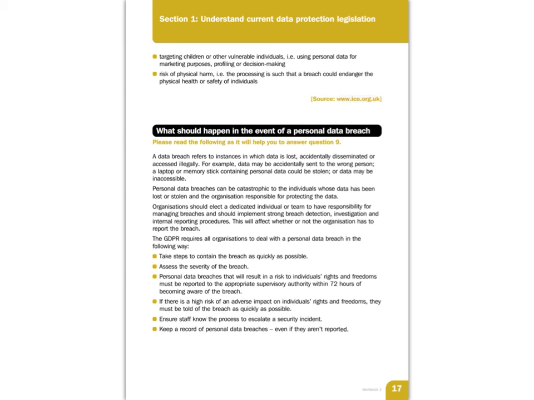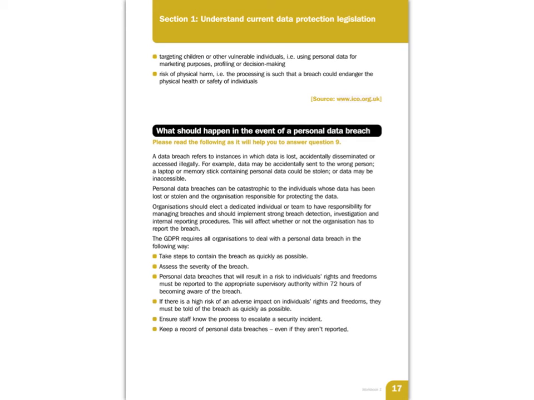Finally, if there's any risk of physical harm, so if a breach could endanger the physical health or safety of an individual, so if this information gets lost or released, it could cause harm. It could be a known allergy that you have or something like that, that if it got breached, someone could use that information to target you and harm you. That's the final area that needs to be covered by the data protection impact assessment. Okay.